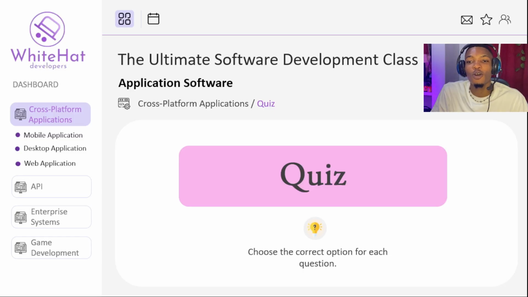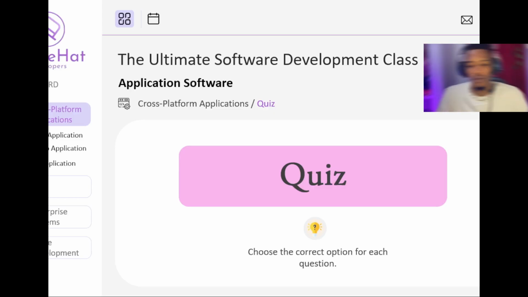We have come to the conclusion of today's class, and like we always do, to test our knowledge on what we have learned in today's class, we have a few questions to answer. These questions are a continuation of the previous class we had, where we stopped at question 12. When I read through the question, all you have to do is provide the correct answer in the comment section. If the answer is C, just comment 13 C.